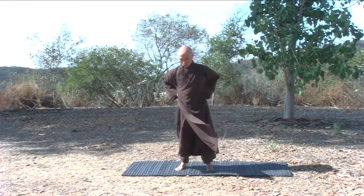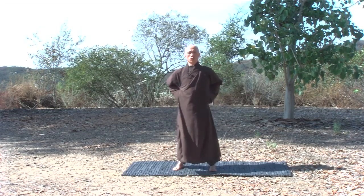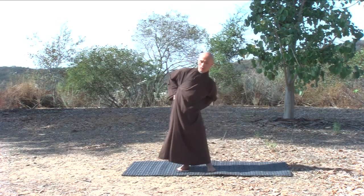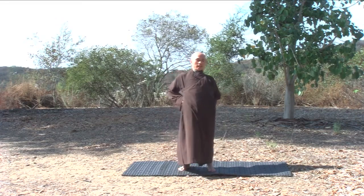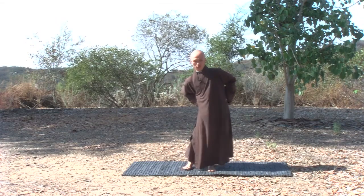Okay, next is relax your waist. Put your two palms on your lower back and you can relax your waist. Make a circle with your lower back. Inhale and exhale. Do reverse.